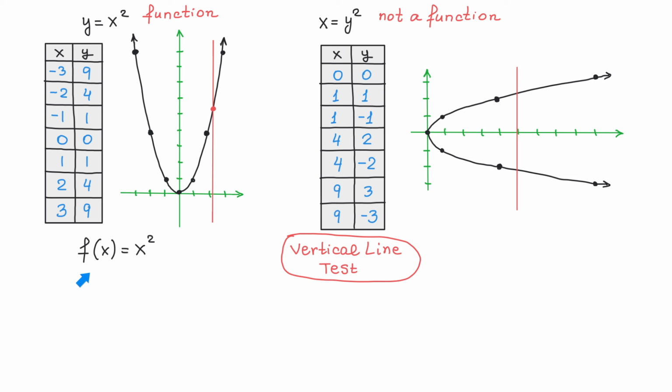So in function notation, next to f, inside the parentheses, we write x, showing that x represents the domain of this function. And the domain is all the values that we can have in place of x. And then if we want to evaluate the function, then in place of x, we can write any number we need. For example, f of 5 means that we want to find the value of this function when x is 5. So if we go and replace x with 5, then 5 squared is 25.